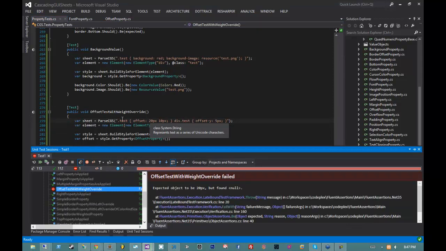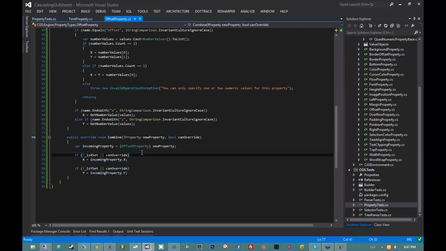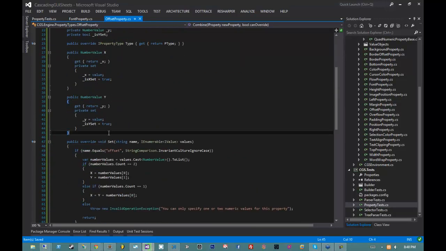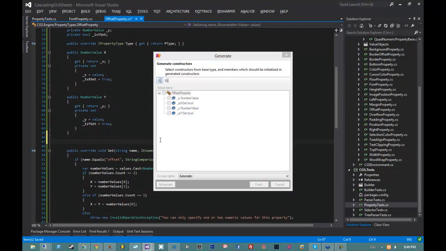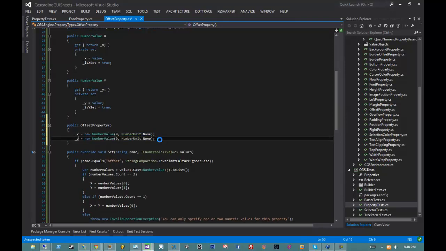Okay, now it's null. Oh, that's because I need to make sure that the incoming properties X is set. So I need to say and is X set. Or no, I don't care if it is or not. I just forgot to default my X and Y to basic instantiations of number value. So I'm going to say X equals new number value 0 none and Y equals number value 0 none.